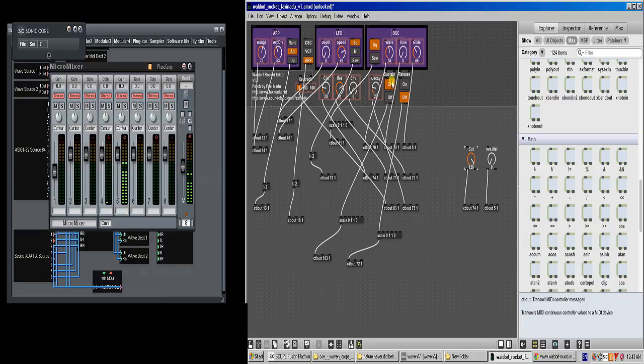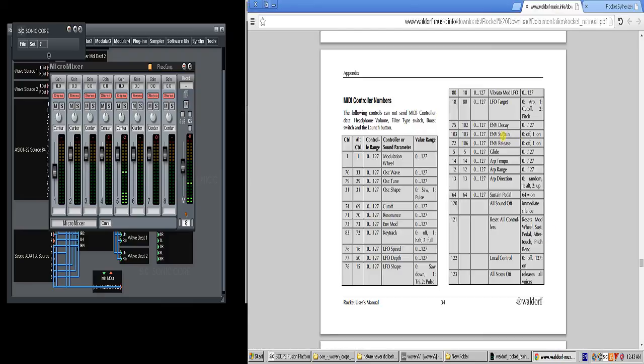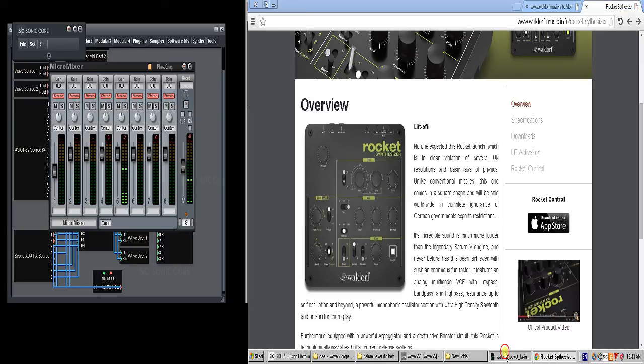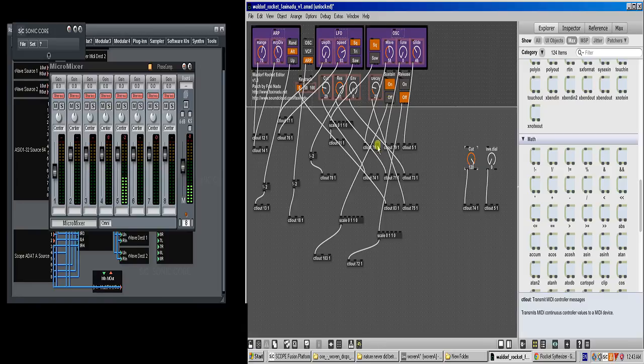The last thing, and this was a mind-boggling thing, but the last thing, which is the two position switches, is much easier. It is also opposite. If you look over here, sustain 0 is off and 1 is on, but we want the on position to be the top position, because that's how Waldorf have done it on their device. So here we just need to invert the values, so we need to scale the values. We're just using a scaler which just flips between them and makes 0 1 and 1 0. So that would be it for the technical side.